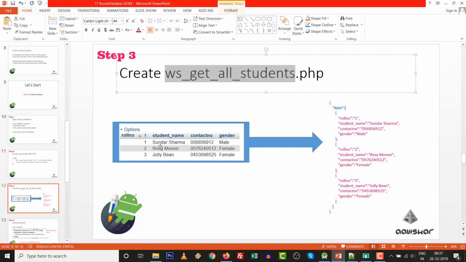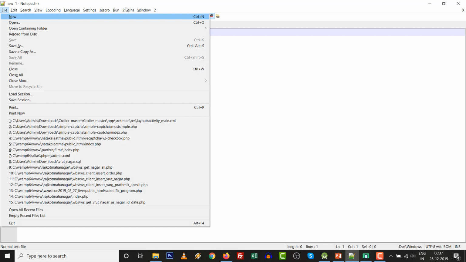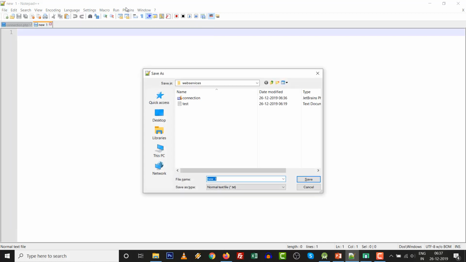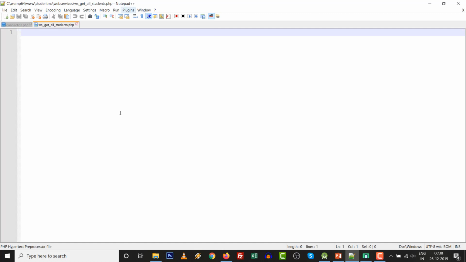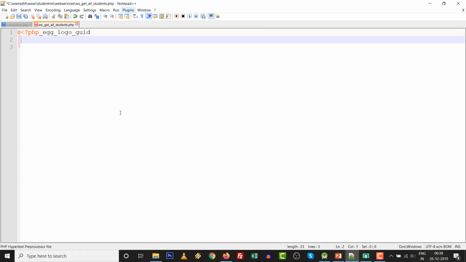So already we have inserted these 3 rows or tuples in our table. So go to Control N, and we are going to write; first we save that file, then save as .php. Write your code likewise, php.